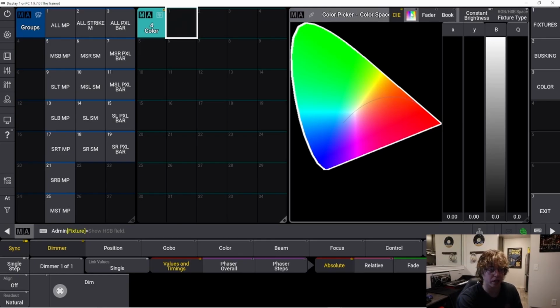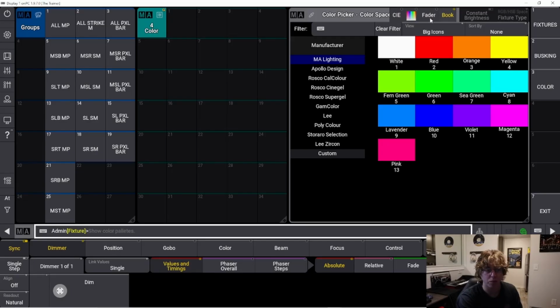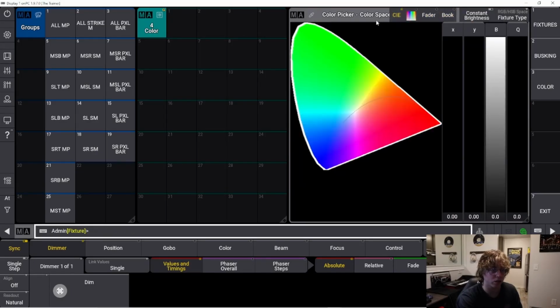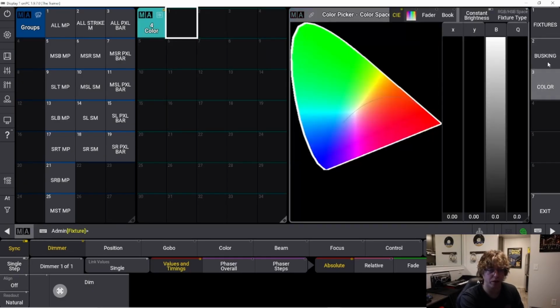And now guys, what we're going to do on this page is we can easily go through with the color picker. We have a lot of options here, and I plan on doing a color picker video soon where I go deeper into this. But it makes it much easier for me to view things in 3D and really dial in the color I'm looking for on the color picker. And then when we save it here in color and refer back to busking, it will be there. So those pages will interact, things will store where you want them to.